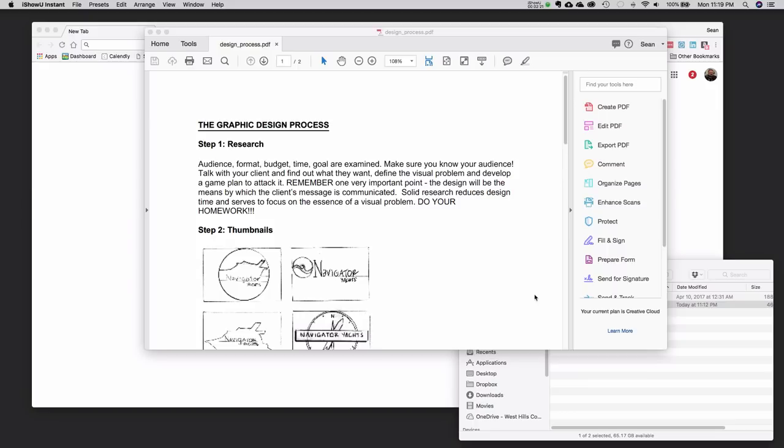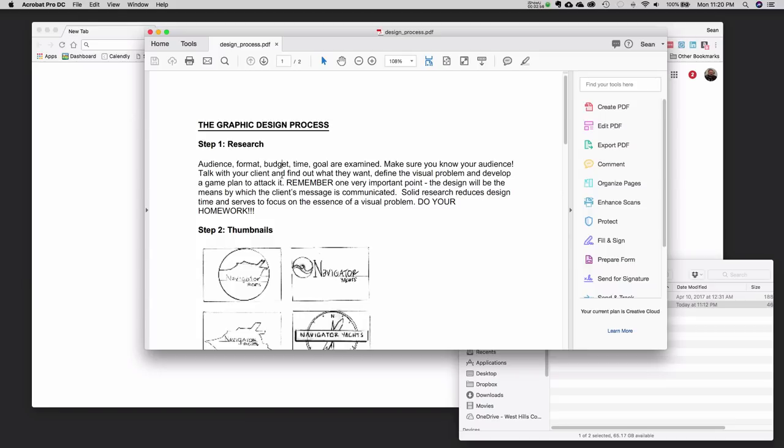Most of the projects we've done together have been things that I've told you what to do. You sat down with the files that I gave you. You may have followed along with me, and that's all well and good as practice. But in the real world, you're going to have to take those skill sets and apply them to something that the client wants or that you're going to have to build and figure out for that client. So some of the things we need to talk about here, and probably the most important, is time and budget, even though I put those a little bit farther down the road right here. But time and budget, audience, format, and the goal is examined. All these things are examined.